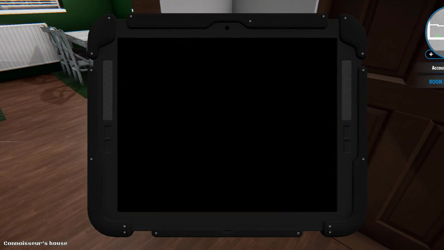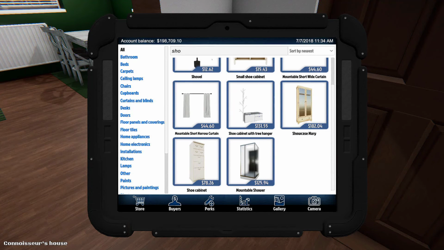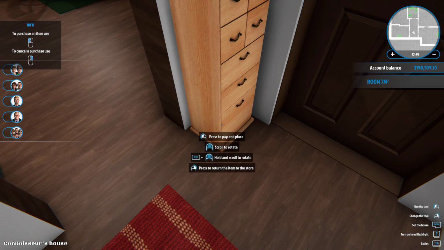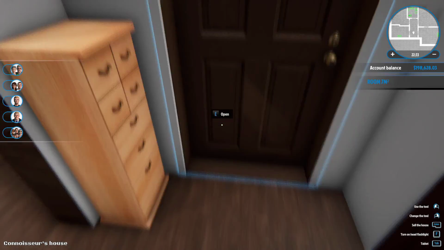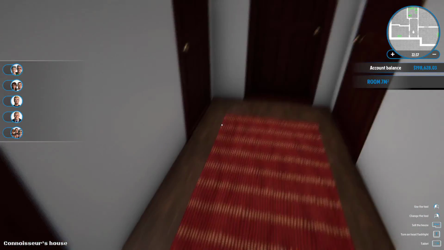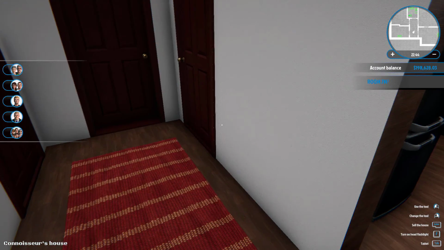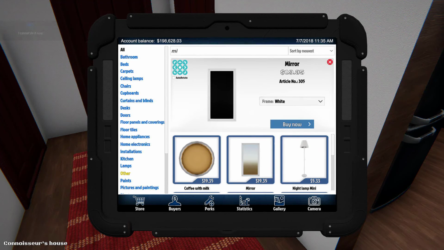Okay, so I like the, what was it, the shoe cabinet that was there by the door. Beech. Mahogany. No. Alder. Yeah, we'll go with that. And brass. I did like that sitting there. And just putting the welcome mat there doesn't really make it for me. Oh, there was other stuff I was going to do too. Oh man. All right. Mirror frame.